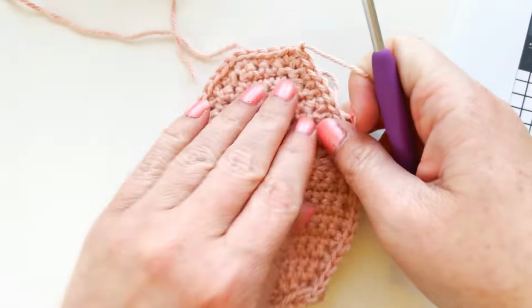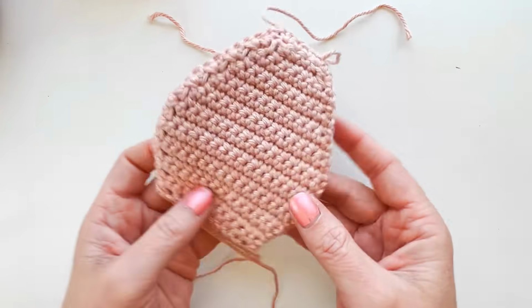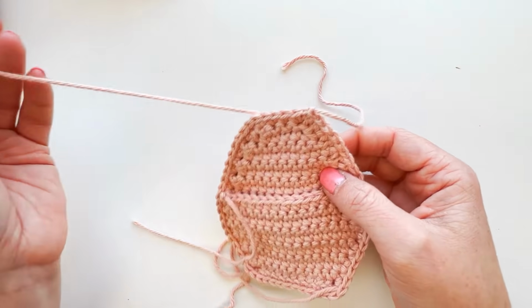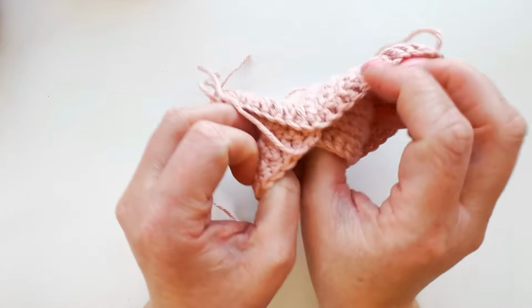Now let's take a look at what we've got. Okay, this is our finished egg before we flip it right side out. So let's go ahead and flip it. We'll have to sew in all these tails, but we'll do that in a minute. Let's just take a look at what we've got. So just flip it right side out.